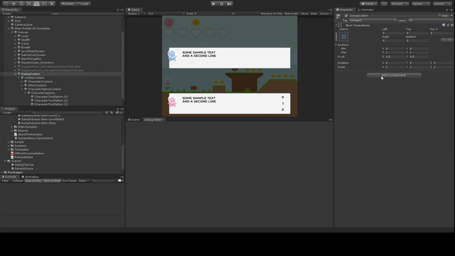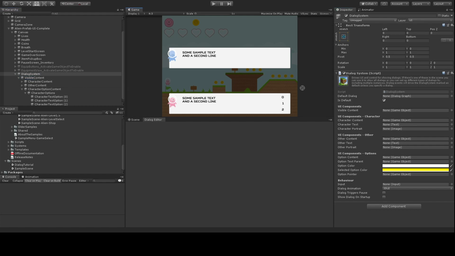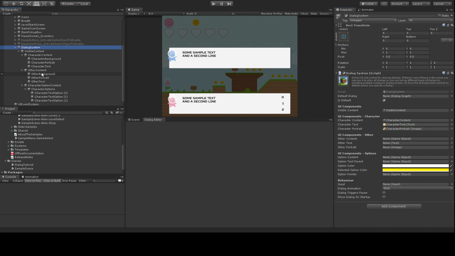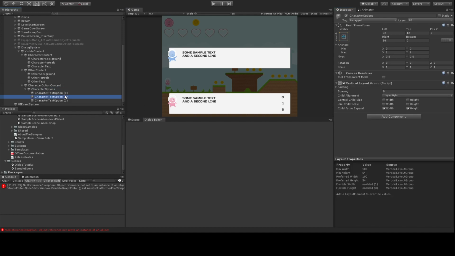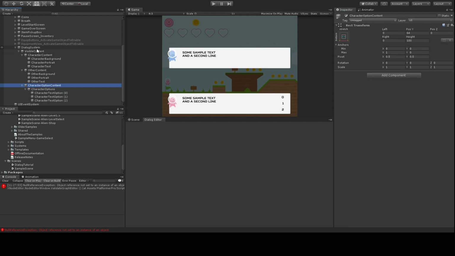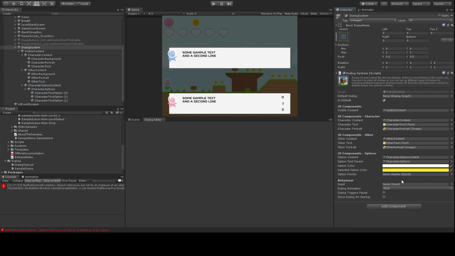So let's add a dialogue system component, drag the visible content to the visible content box, drag the character content, character text, character portrait, the other content, the other text, the other portrait, the options text parent, which is the object that has the text boxes under it, as well as the content.